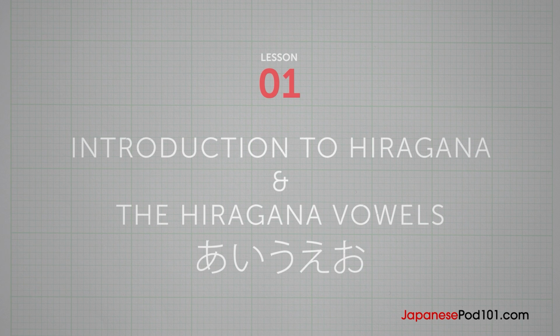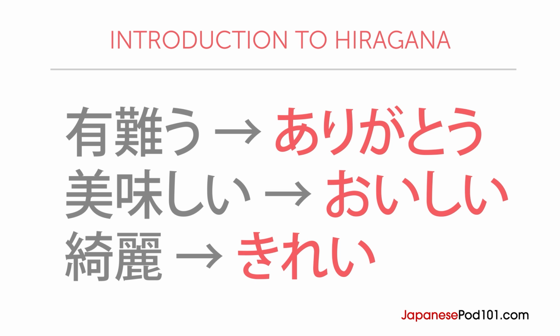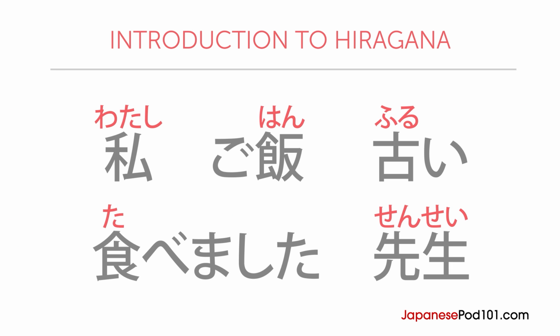In this first lesson, we'll be diving into hiragana, and you'll be learning your first 5 characters. Hiragana characters are the most common of the 3 scripts because it's used to write functional words like grammatical particles and are also commonly found at the end of adjectives and verbs. There are also lots of words that are more commonly written in hiragana rather than kanji. Technically, hiragana characters could also be used to substitute kanji characters that you don't know how to write. But don't use this as an excuse not to learn kanji.